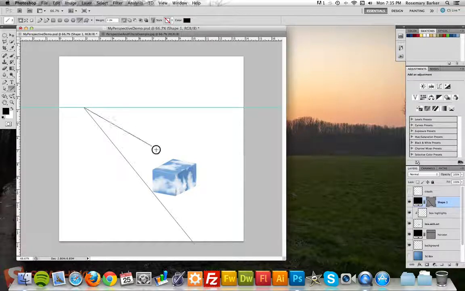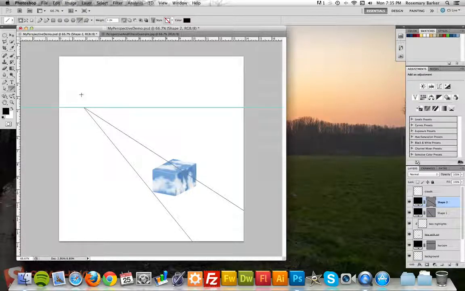I'm going to do the same thing on the other side. I'm also considering where this corner is, so that guy may need a little bit more on the other side to make it look convincing. Like so. Okay, good. So let's take these two guys.